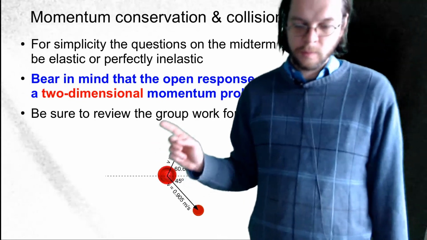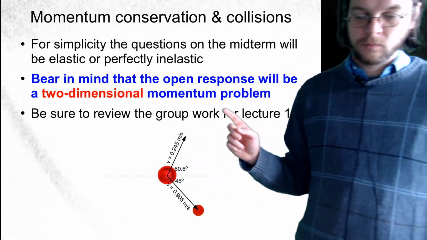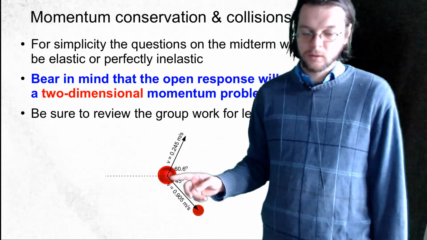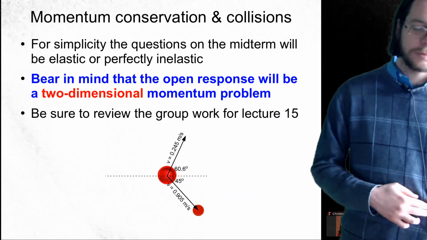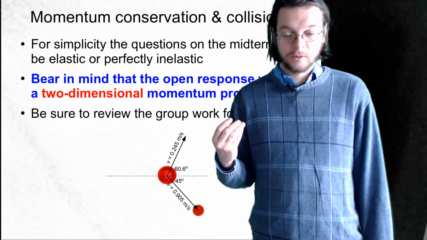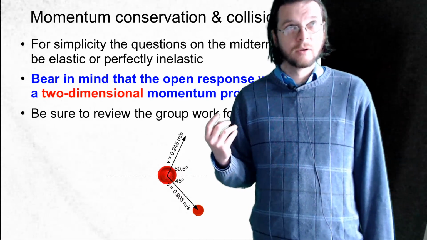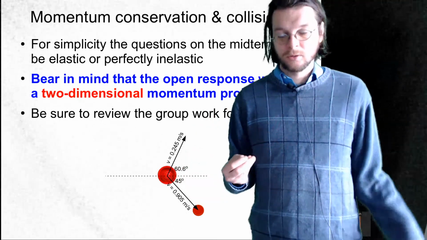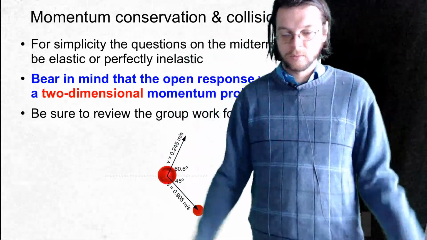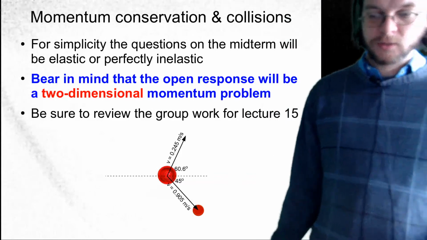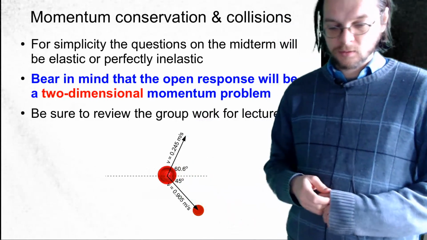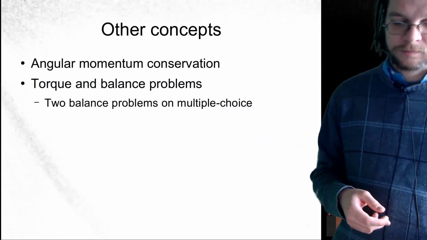And remember that I'm telling you explicitly that one of the questions is 2-dimensional. So it's not just in 1 dimension, but we had a group work for lecture 15 that was the 2-dimensional problem. The reason I like the momentum conservation programming lab is that it is an example of perfectly inelastic in 2 dimensions, because you have that ball of goo that the ship flies into from whatever direction, and then it drifts whichever way it goes. So that's a two-dimensional, perfectly inelastic. A two-dimensional elastic is this group work from lecture 15.